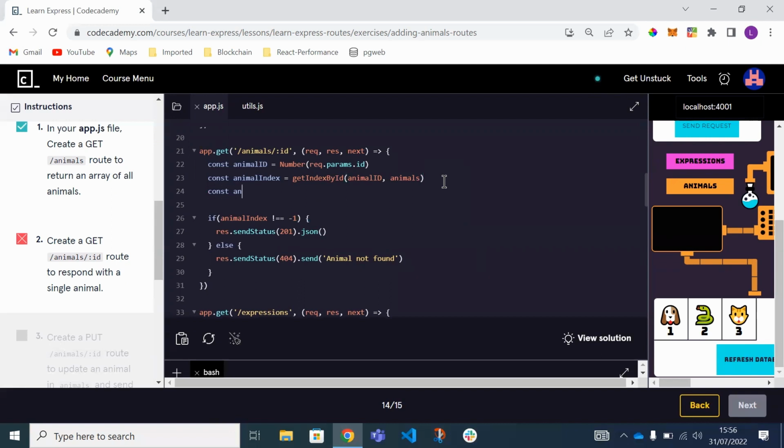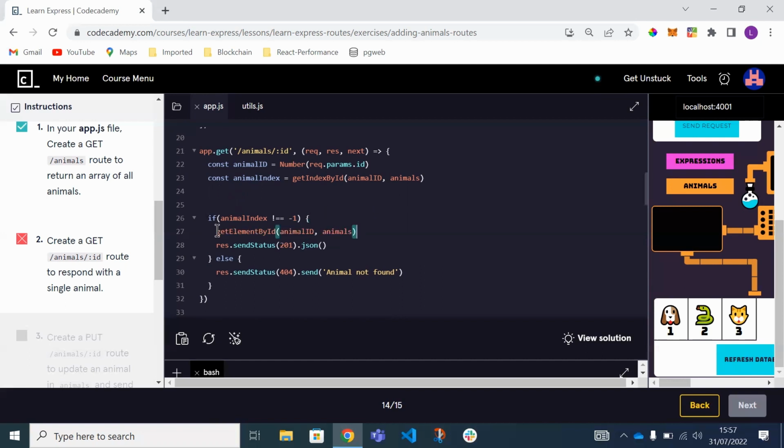You can do it inside the if just above the res.sendStatus. Right, save it to a variable. Const animal, just assign it to equal. Yeah. And let's try it out now with send and see. Instead of JSON, let's use send again just to see if that was the thing that was hurting us.